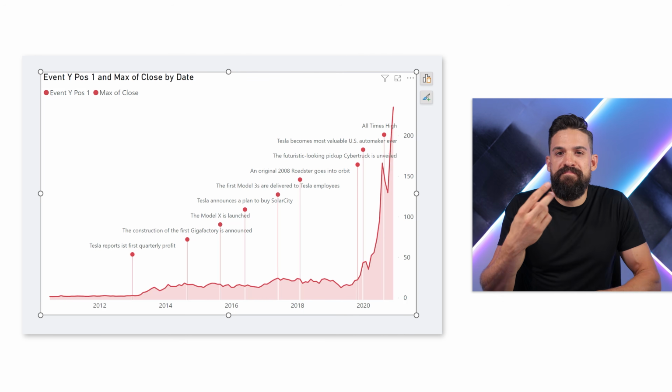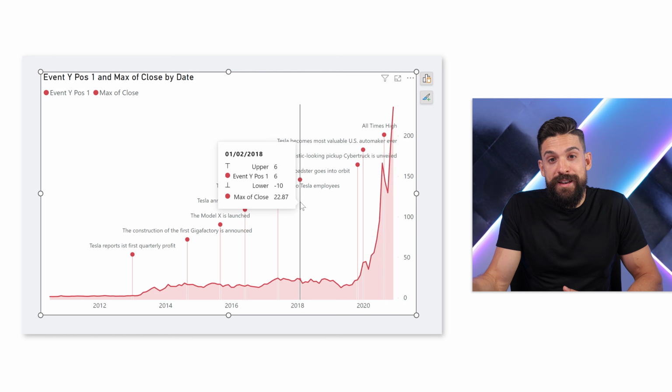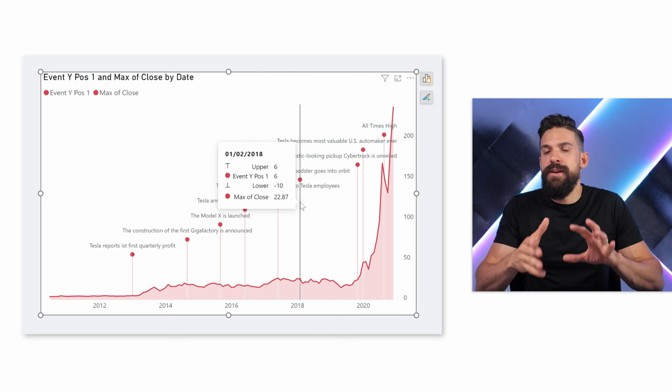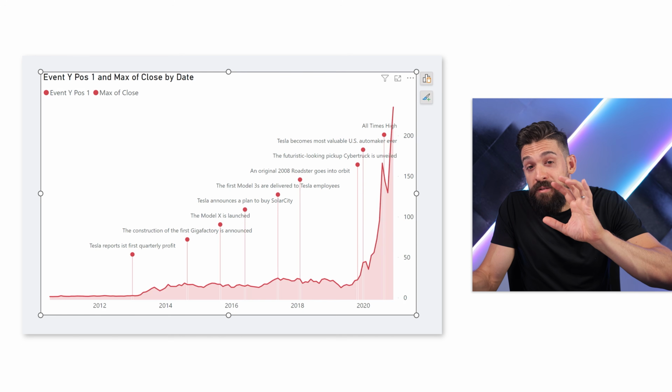Well, there we have basically 2 options. We could work with the tooltip, so somebody would need to hover over the tooltip. And then to the tooltip, we could add the event date and work with custom tooltips. However, I'm going to go for a different approach. I want it to be visible all the time.